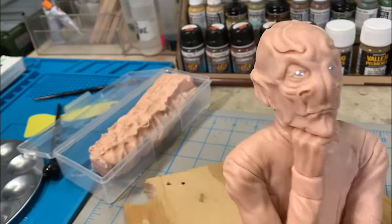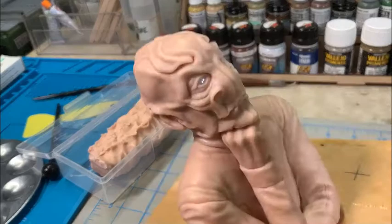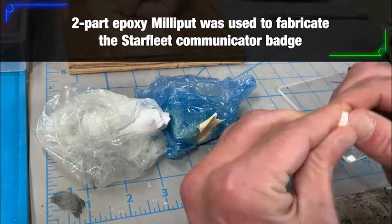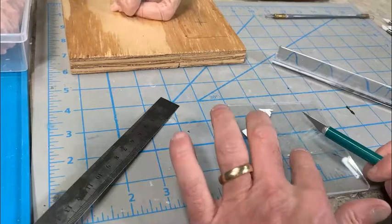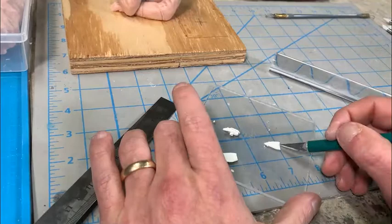It looks like a Kelpien now. I think Saru's coming along pretty good — the basic shape is coming along just nice. Now I wanted to do the Starfleet Communicator badge that goes on their uniform. It's very small with really intricate details, so instead of Super Sculpey I'm using Milliput. Milliput is a two-part epoxy putty — you take a couple little beads of each part, mix them together, lay them out on a plastic plate, and start cutting and shaping the Communicator badge. This putty will stay workable for several hours. Overnight it dries to a super hard finish, but after about an hour or two it stiffens up enough that you can go in and start creating really intricate detail.